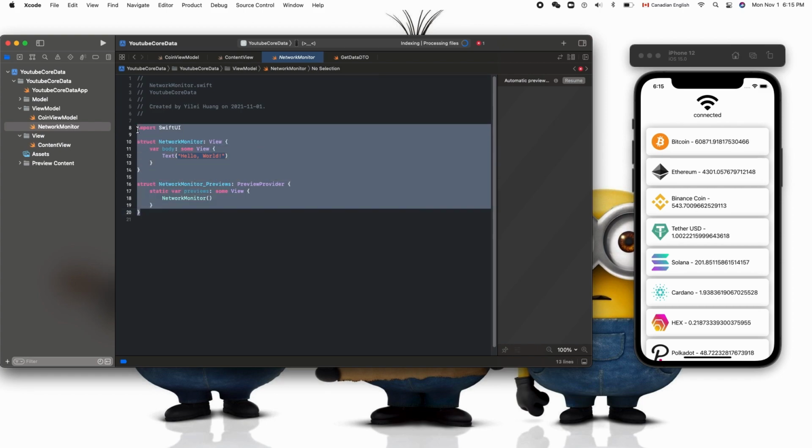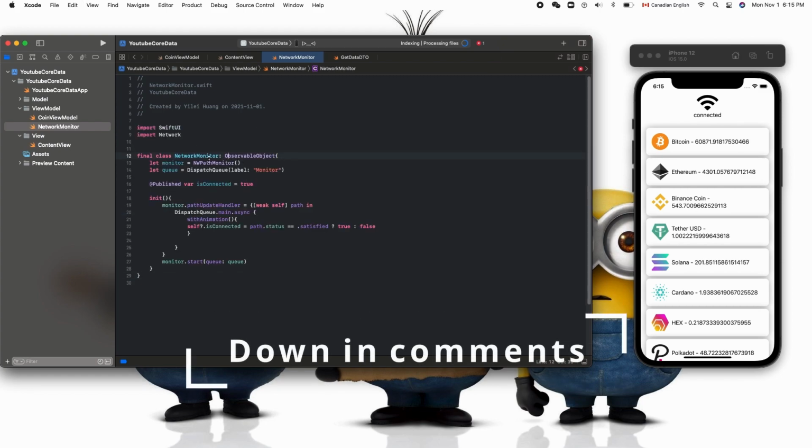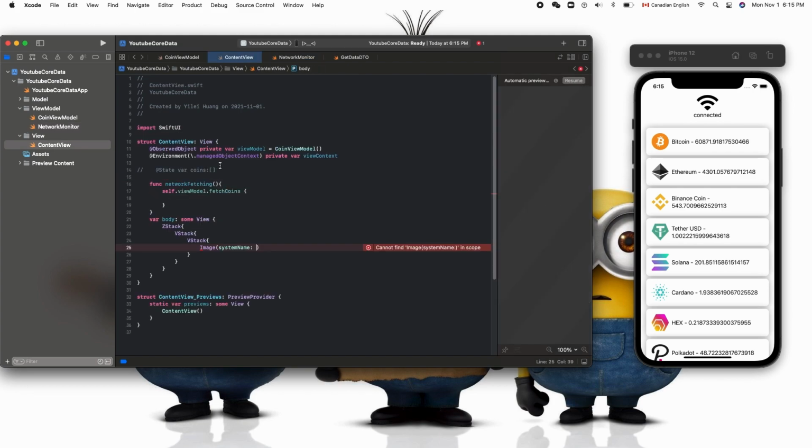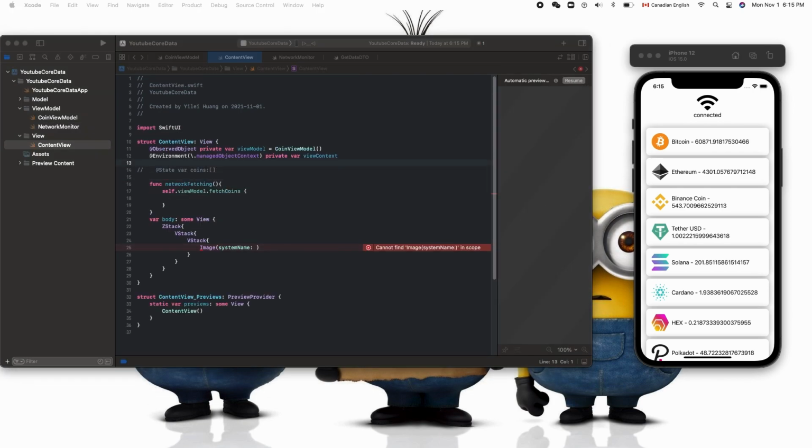This part you can just copy and paste, so you don't need to write it every time. Basically, it checks whether the internet is on or off, and the isConnected variable keeps track of it.